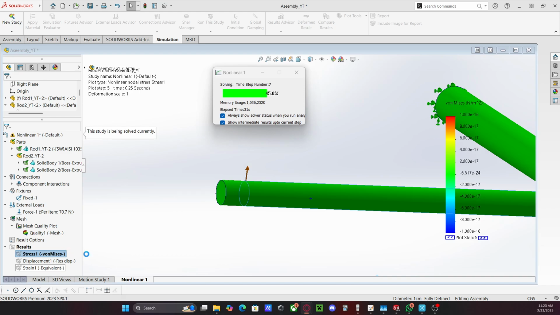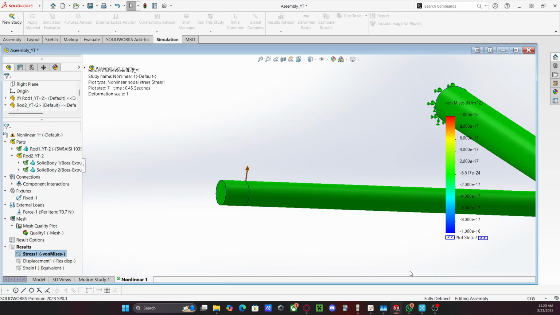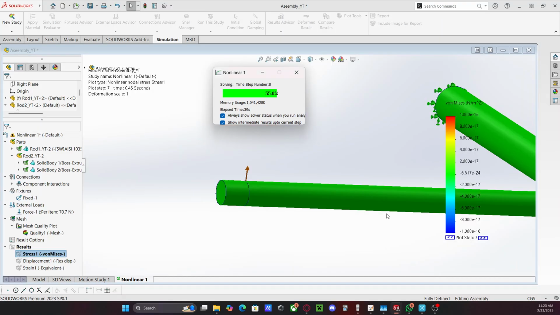So the way we do this is you will see if I create a new simulation study after this is done. Once this finishes, we can start. Just give it some time.